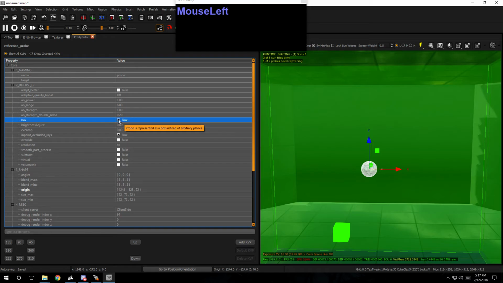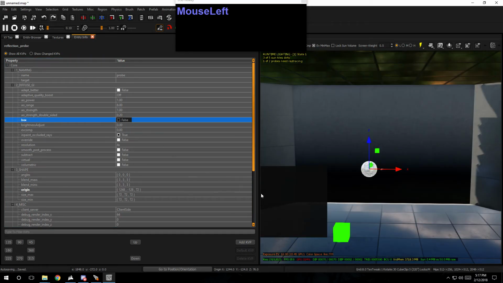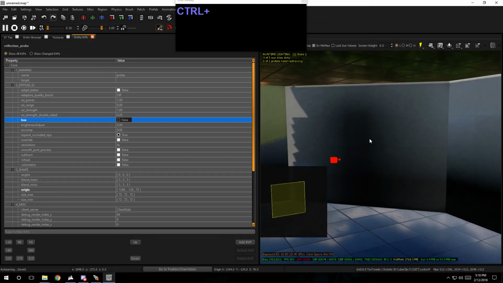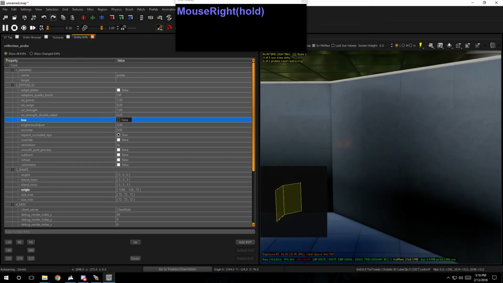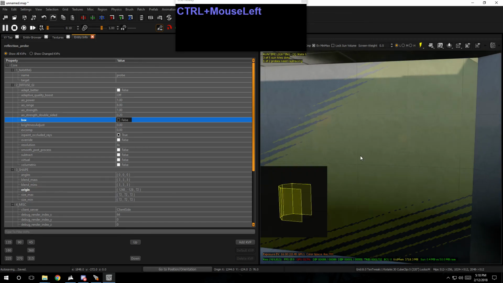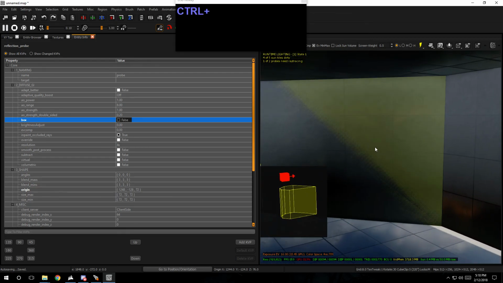So we're going to uncheck this. When you do that, this little shaded square pops up right over here. So now with the probe selected, hold Control, click on the wall. You'll see that a face is going to pop up. Select this one. There's another one. There we go. Until you have it closed up.